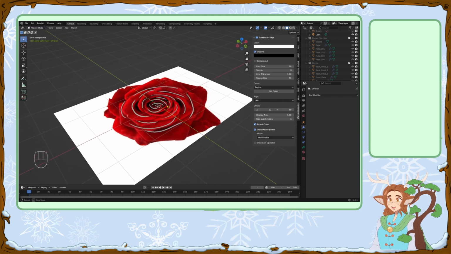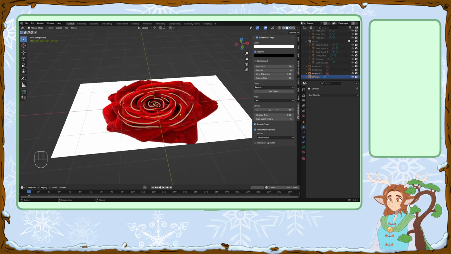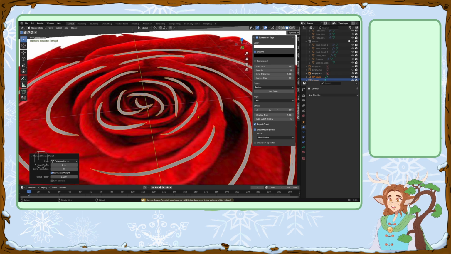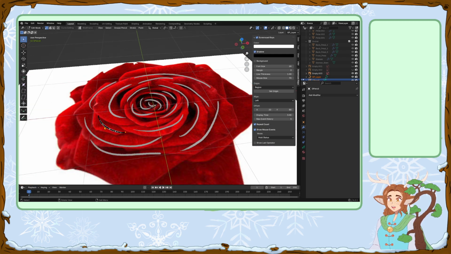Now that is done, you can see the base there. What we're going to be doing is taking the grease pencil thing and converting it to a polygon curve. Then you can see the curves there. If we go into edit mode, see all the points here, and they're on curves. However, that's way too many points.